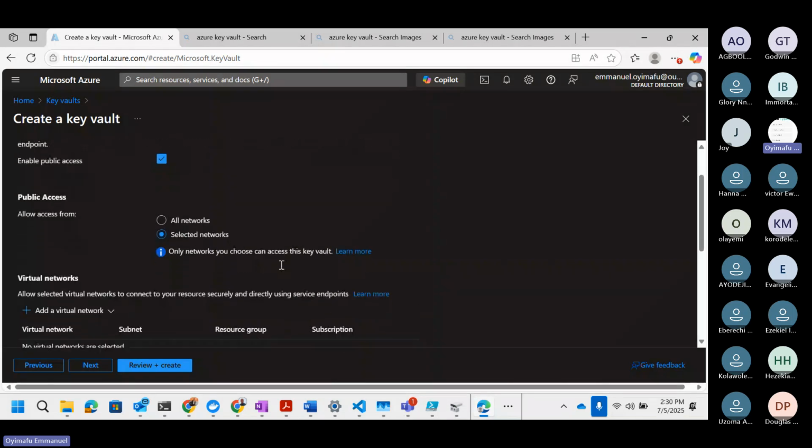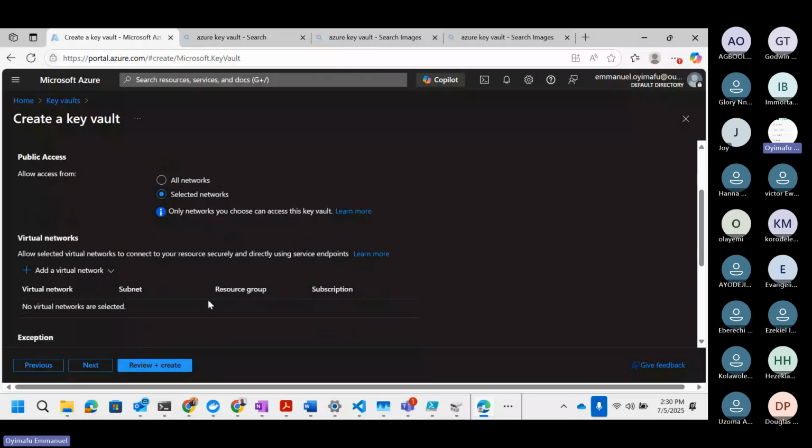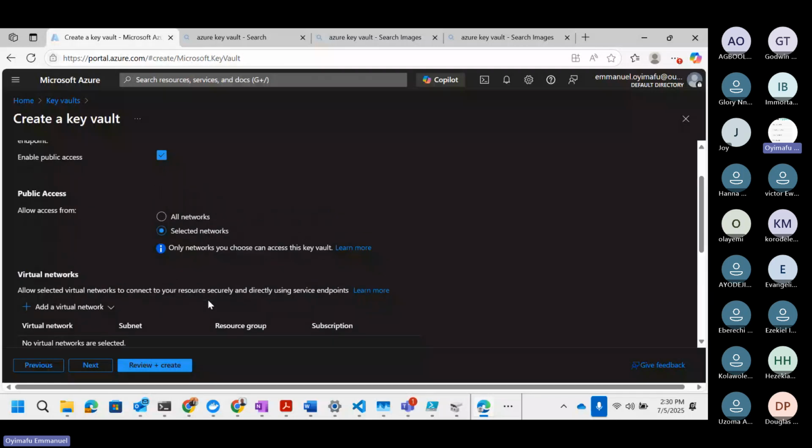In our subsequent class, we talked about virtual network. A virtual network is just like your local network, but it is a network that you can't see, that exists in the cloud. Just like a normal network enables communication from one computer to another, let me use our mobile phone as an example. If you don't have a SIM card in your phone, you won't have network and you won't be able to communicate with anybody. So any resource in Azure that doesn't have a network is like a resource without a SIM card, and it will not be able to communicate with any other resource in Microsoft Azure.